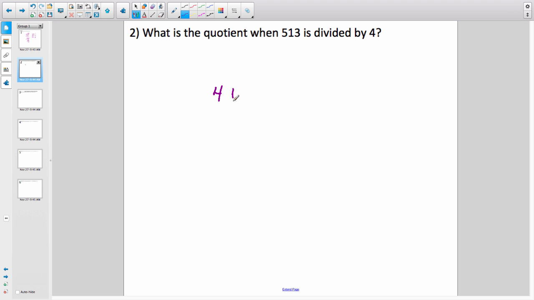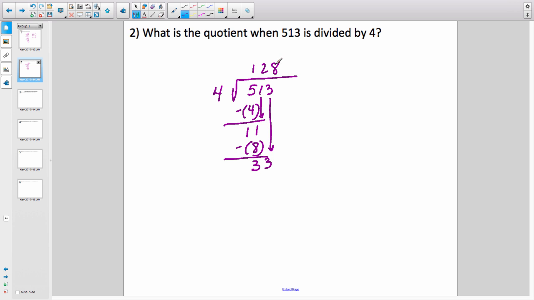4 into 513. Same story as last time, but you could see there's probably something going on at the end. So we're going to say 1, 4 minus 1. Bring down the other 1. That's a 2, 8, subtract 3, bring down the other 3. And then here's the problem. 4 goes into 33. I would say 8 times, like the last question. That gives me 32. And there's a 1. All right, so here it is. Here's where there's a remainder.